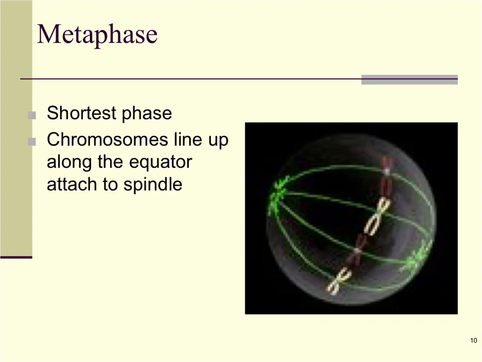After prophase is metaphase. It's the shortest phase of mitosis, and it occurs when the chromosomes are now highly visible. You can see them here, and in the cell there are 1, 2, 3, 4 chromosomes, and you can see that they line up along the middle of the cell. You can also see that the spindle structure that we talked about during prophase has been formed. These little strings attach to the chromosomes, and they were produced by the centrioles. The centrioles are on opposite ends of the cell so that they can pull those two halves of the chromosomes away from each other.